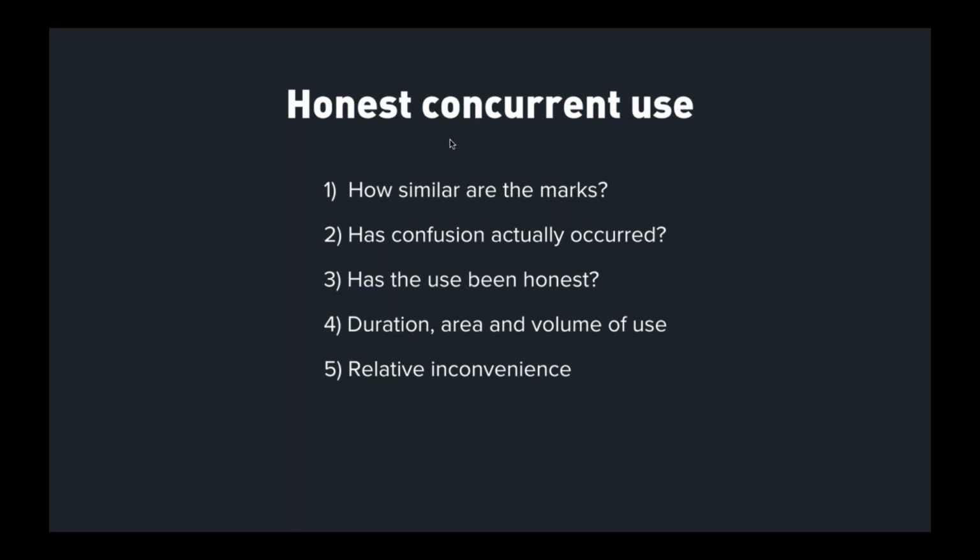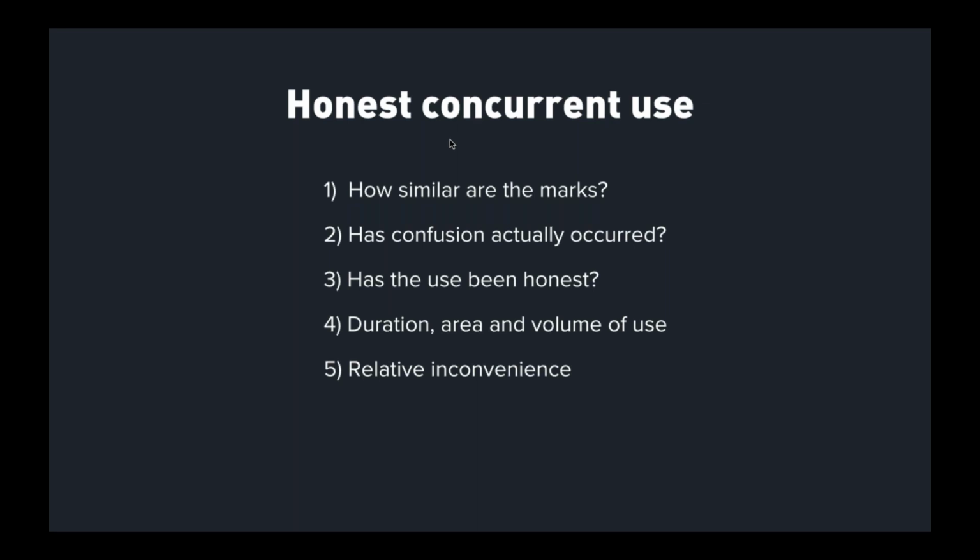Secondly, the examiner will be looking at whether anyone has actually been confused between the two trademarks. They will determine this through their own research as well as through the statements you make in your evidence. If you are not aware of any confusion that has occurred, you should let the examiner know. If, however, you are aware of confusion, this won't necessarily be fatal to your application, but it is something that the examiner needs to be informed about to consider in their overall assessment. If confusion has actually occurred, your evidence in relation to the other 4 criteria will need to be very strong.